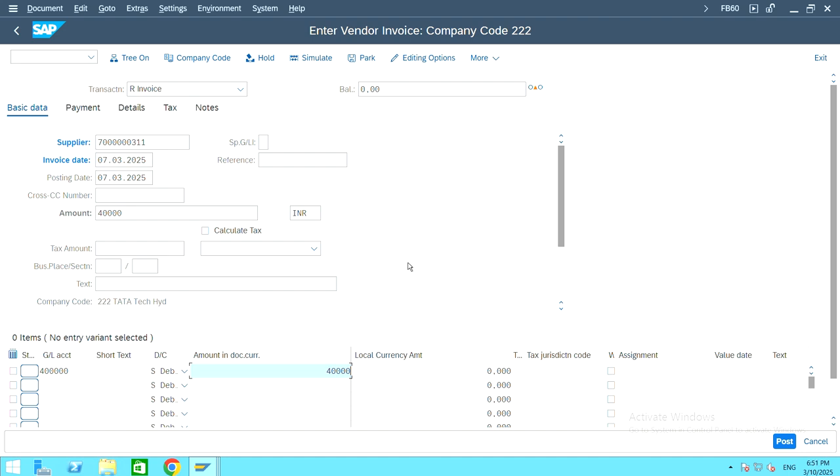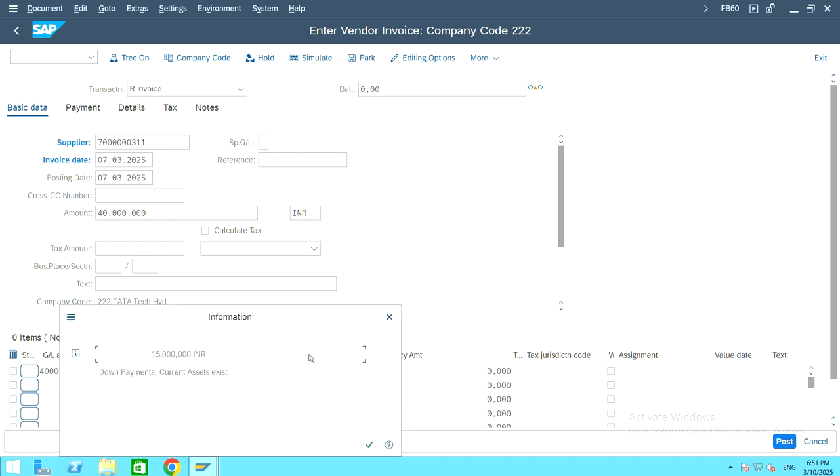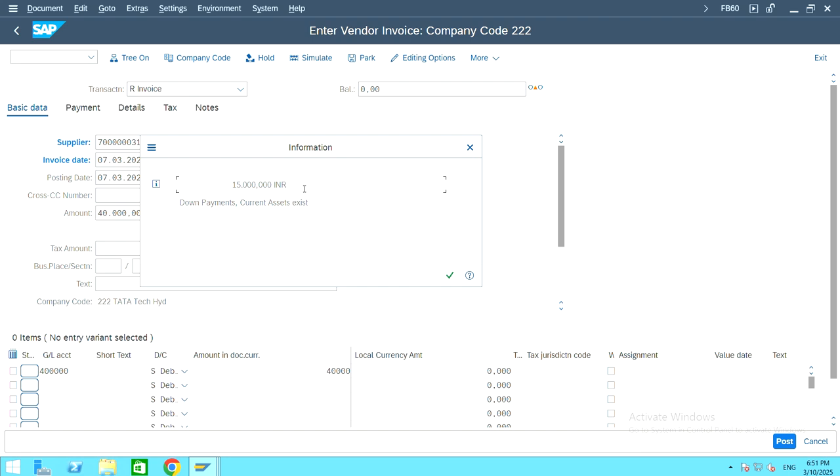After giving 40,000, click enter. Now we can see that the system is showing that a down payment as a current asset exists. Already 15,000 for this vendor we have paid. It is just information. So click on continue.